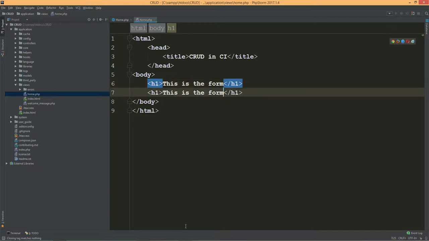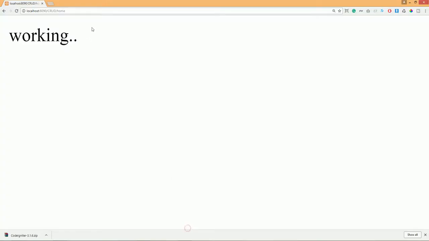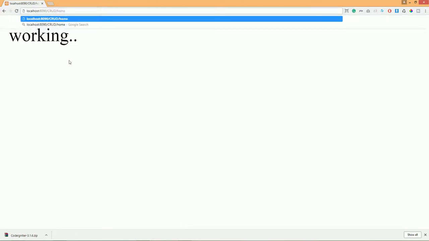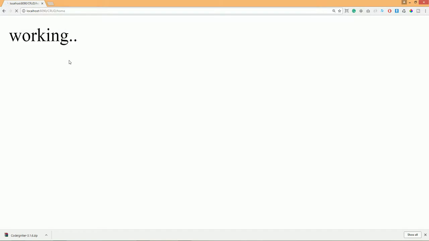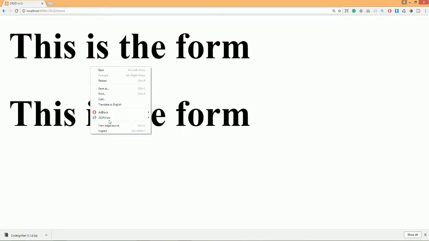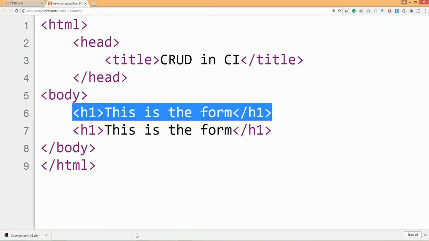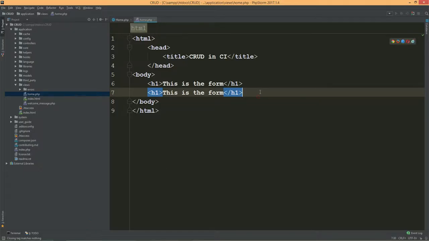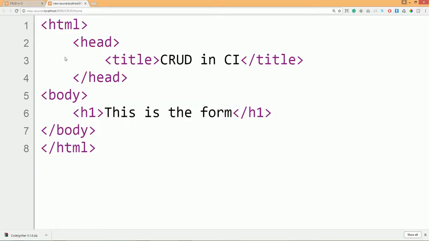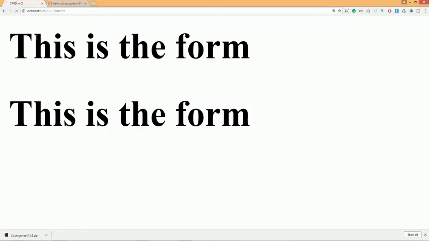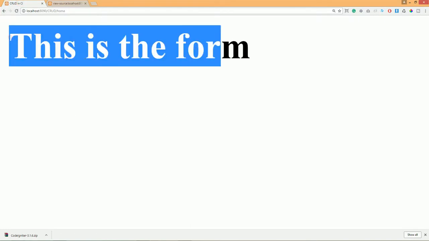Make sure you go to your root directory and write your controller's name, which is home. View page source. So you can see we have this. Go to your controller, hit the refresh button. So this is the form.